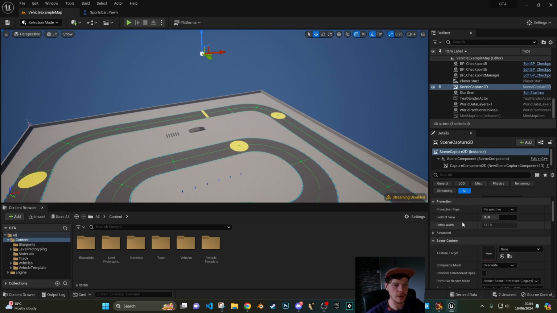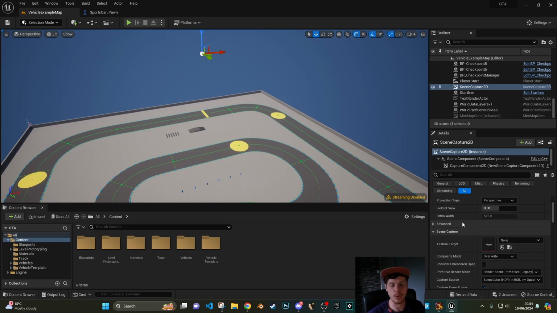So what we need to do now is capture that output, and because we're using a scene capture 2D, it has the ability to output a 2D image of it. This is outputted as a texture, which is really nice because then we can use it for the user interface and other things. If you want to, you can project what this camera sees onto any surface. It doesn't actually matter, but the good news is that we can do that.